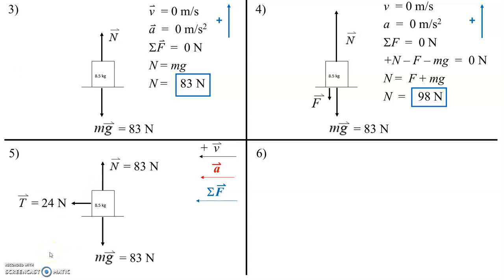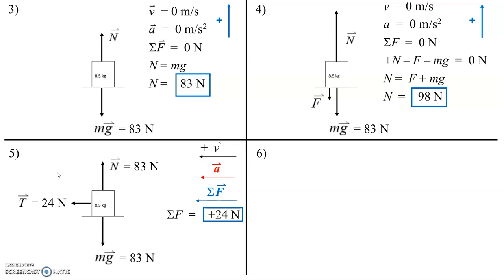Okay, so in this problem, we're going to find the net force and the acceleration. Well, in the vertical dimension, hopefully you should be able to see that 83 down, 83 up, they cancel. And remember, motion in one dimension is independent of motion in other dimensions. So in the vertical dimension, there is no net force. But horizontally, well, there's nothing pulling back to the right. There's only the force to the left. So in this case, the net force, since these two cancel, is just the tension force, and it's pointing to the left. So we can say that sigma F equals positive 24 newtons.